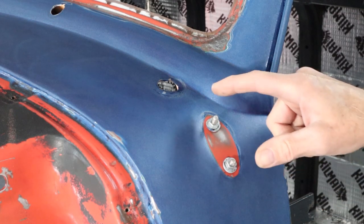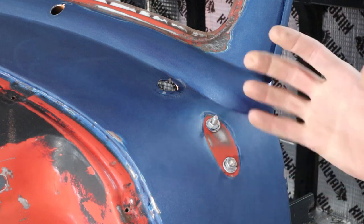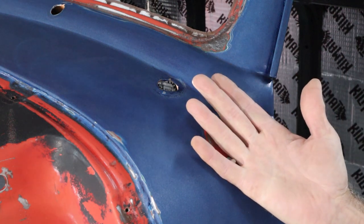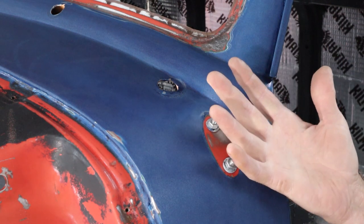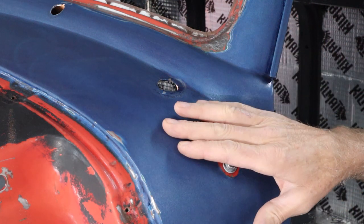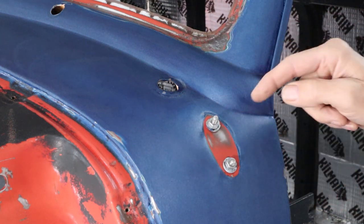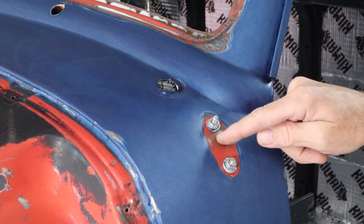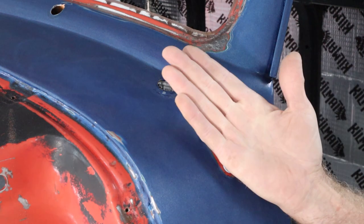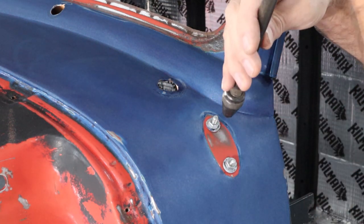Let's get to work on this mirror mount first and then we'll move over to the antenna hole. Let's give this a try — I'm going to pull on the top one first, it's the worst. I've pulled these pretty tight now, holding that brace up because I really want that inner brace to come up with it, so it does its job and doesn't try to pull the sheet metal back down once the mirror is installed. I may drill a hole on one side and tack that brace up against the sheet metal with the bolts tight. So let's hook the slide hammer on here.